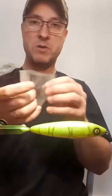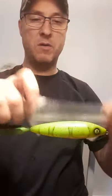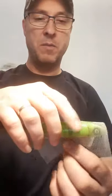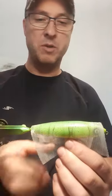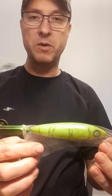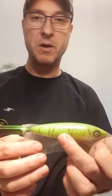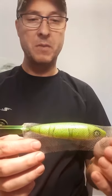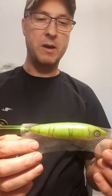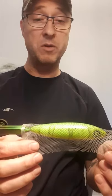And then I thought maybe what I'll do is use the mesh that I got from the garlic and put it over the bait. That's actually a pretty good size for the bait when I stretch it out like this, because I'm not doing the whole body. I'm just going to do a little bit of the sides. I'm thinking about maybe just doing a little bit here, there, and there. And I don't know if I'm going to do the back yet. As I'm looking at it like this, actually, the whole bait would look pretty good if I was able to do it lightly.